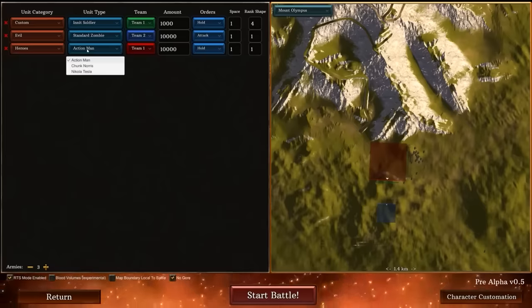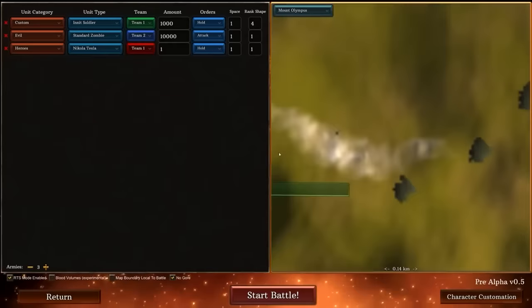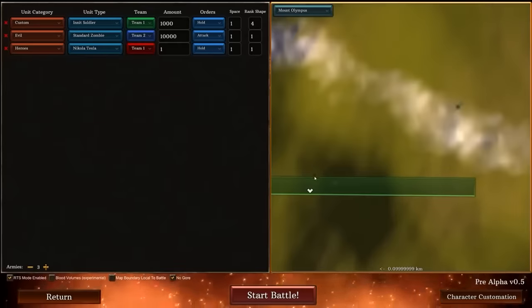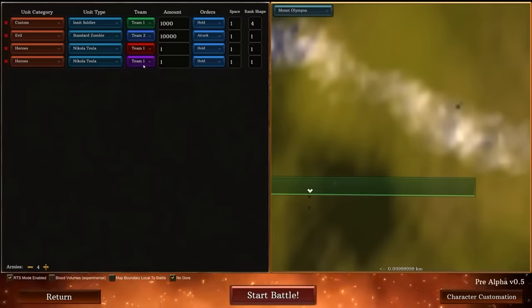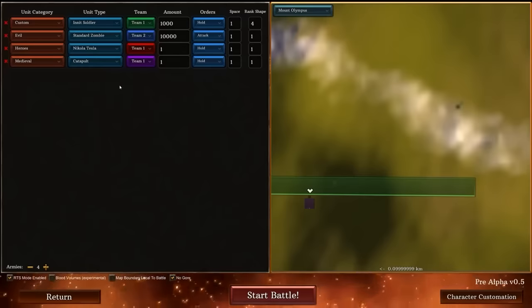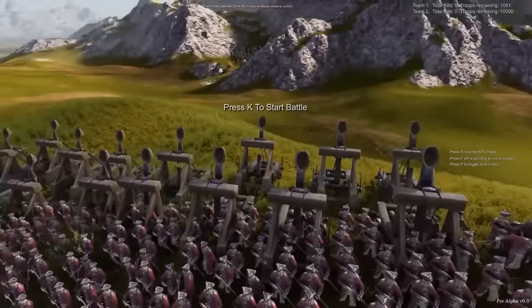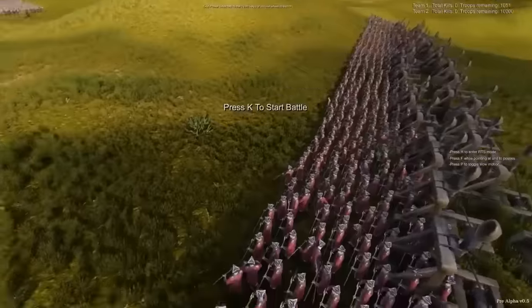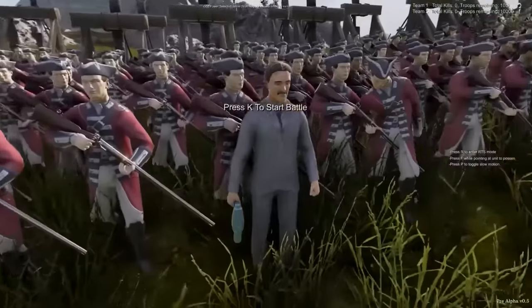Wait, there's Nikola Tesla? I want one. I would like one single Nikola Tesla. He's a hero unit. He will be at the front of the formation. And behind him are artillery. Medieval catapults. We will get 50 of them. I'm very curious to see how good the catapults are. And even more so than that, where are you? Nikola Tesla, you look like a pretty average dude.